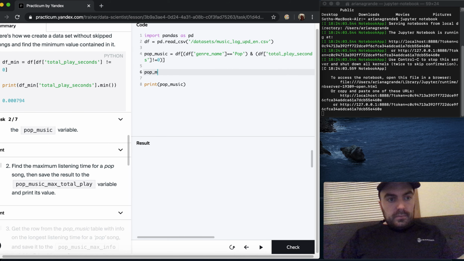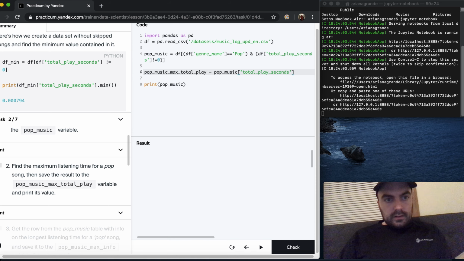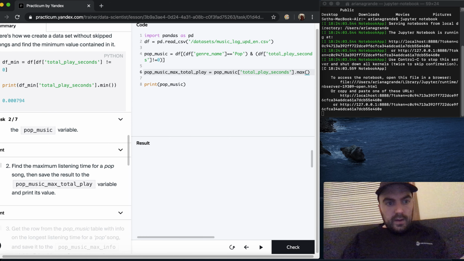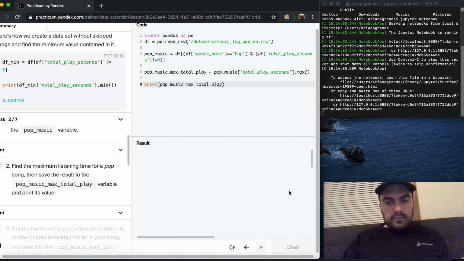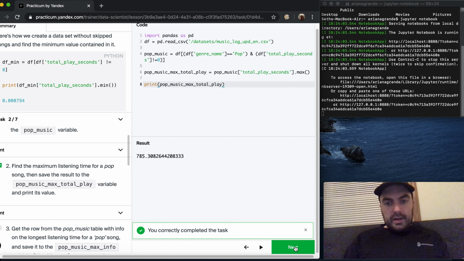So we can do pop music max total play is going to be equal to pop music where we do total play seconds dot max, and then they want us to print pop music max total play. 785 seconds. It's a long time. Correct. Next.